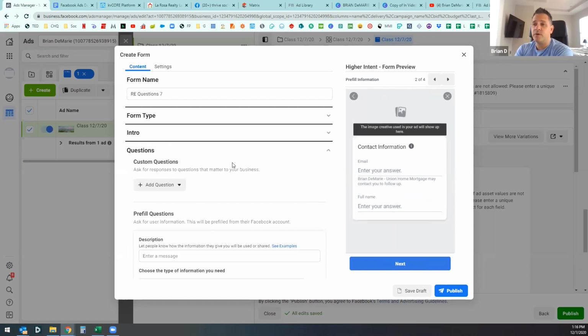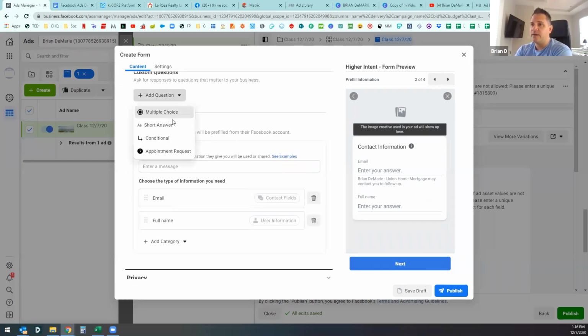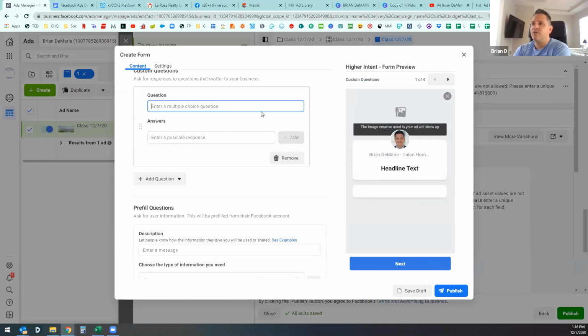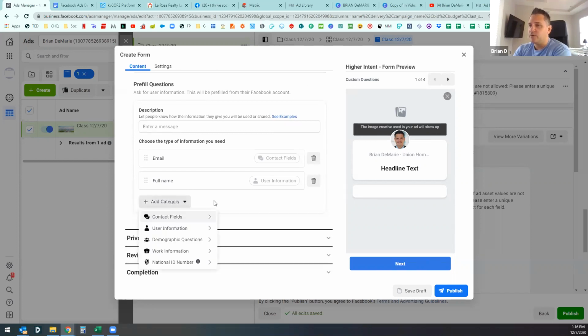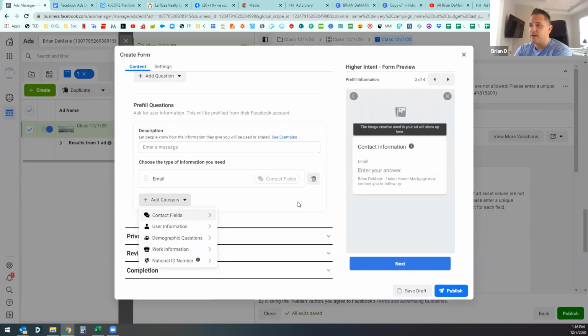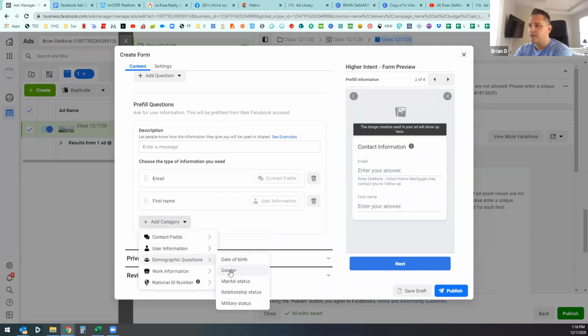For example, we're going to create some questions in here. Part of that is, when they're done answering the questions that we make, we're going to do multiple choice. I have all this built already, but we're going to get back to that in a second. But this is a really important screen here because we can ask them a bunch of other questions. For example, I don't want their full name. I want their first name and I want their last name.